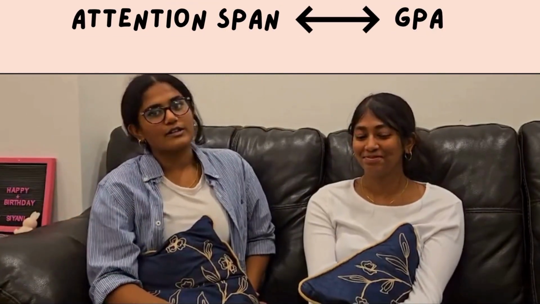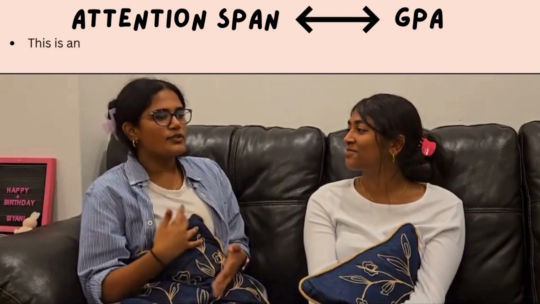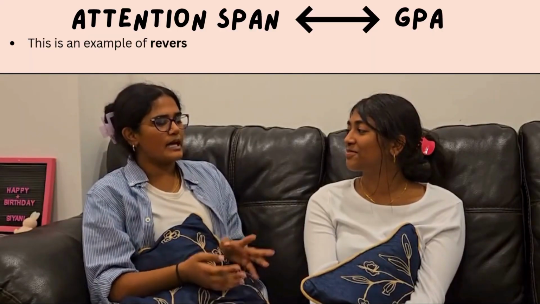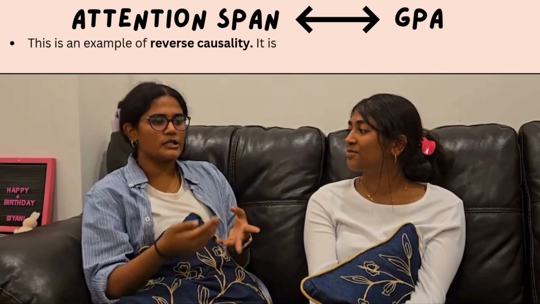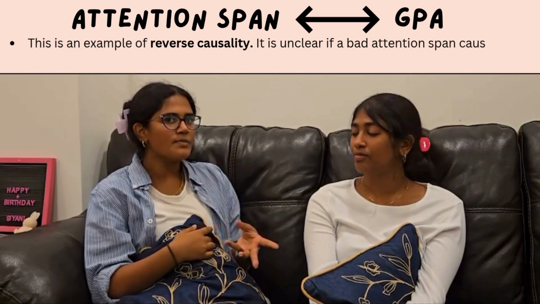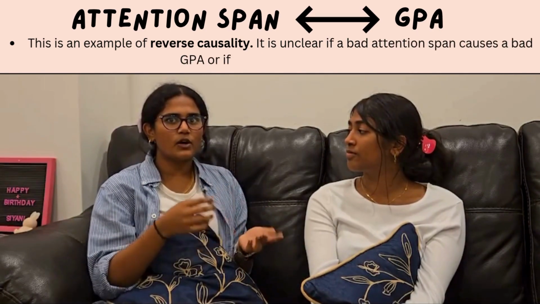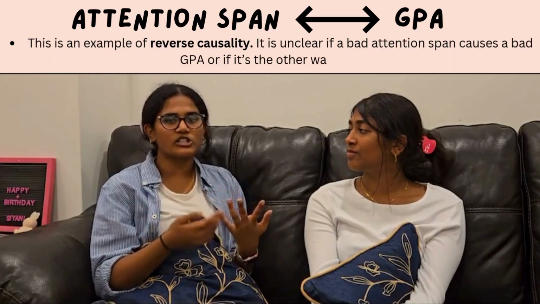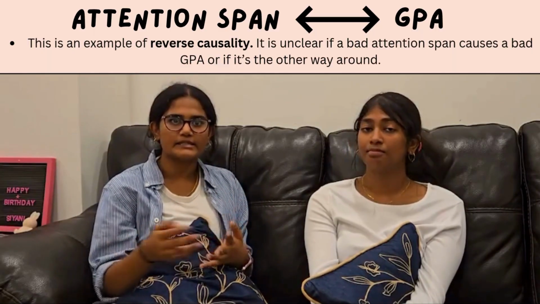But there's no rose without a thorn. So let's go over the limitations of the study. So the first would be that the study assumes that there is a correlation between schools' achievement, so like GPA, and attention span, treating an increased or decreased attention as a reflection of your cognitive abilities.